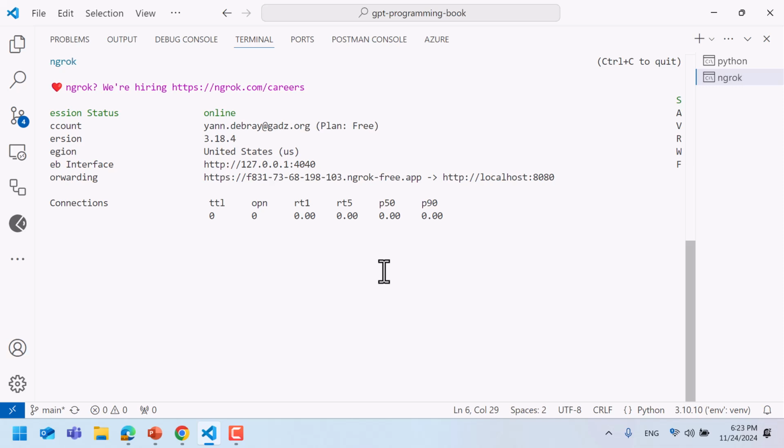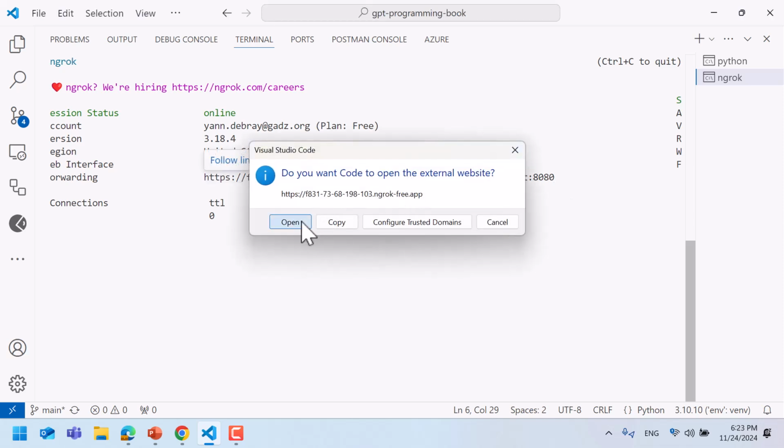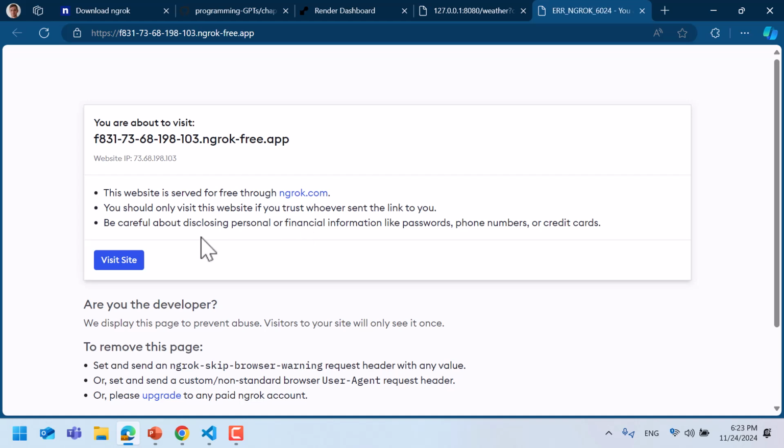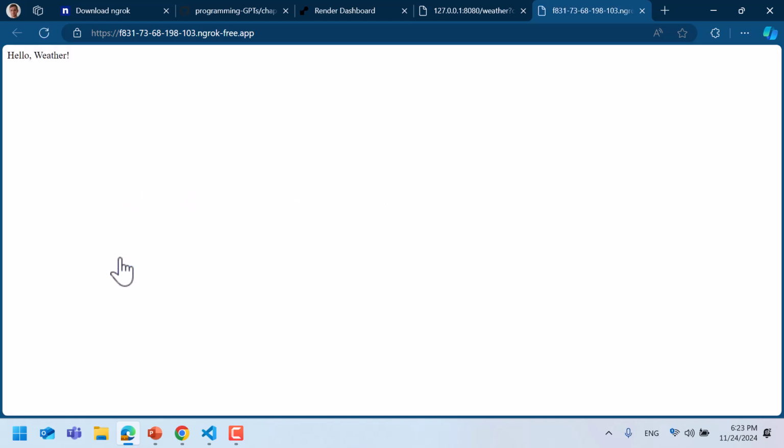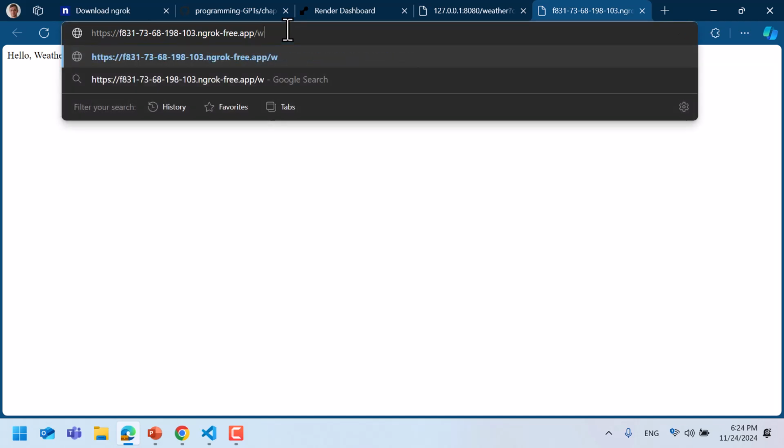Just as simple as that, and like this, you're going to have a forwarding of your port to this publicly available URL. Here we go. The first time you visit this URL, you'll be advised that this is served by ngrok, but if you validate it, then it will no longer appear. And hello weather, so fine enough, you're inside of your local machine.